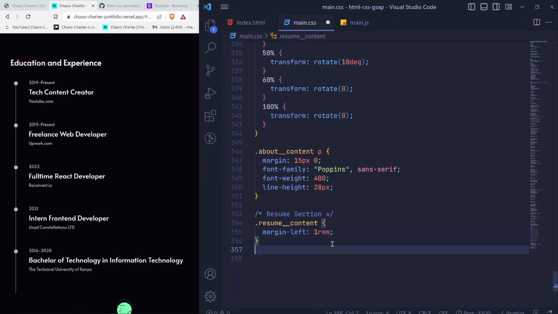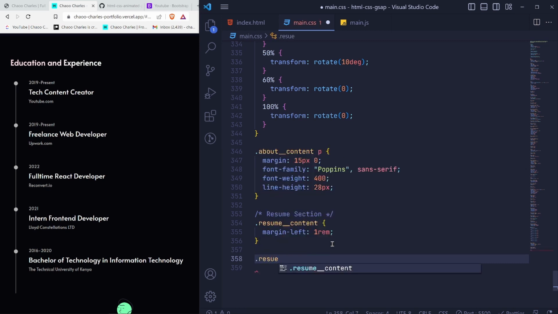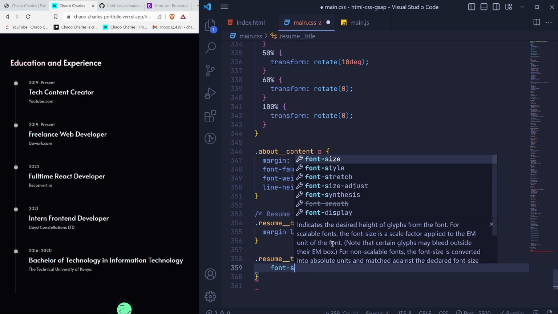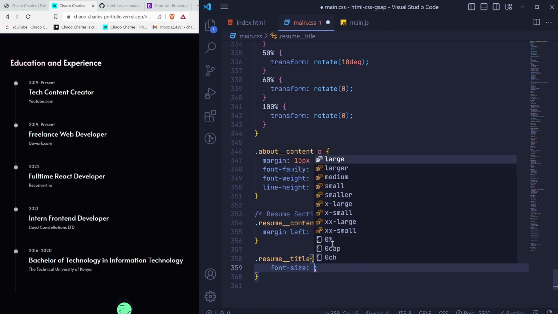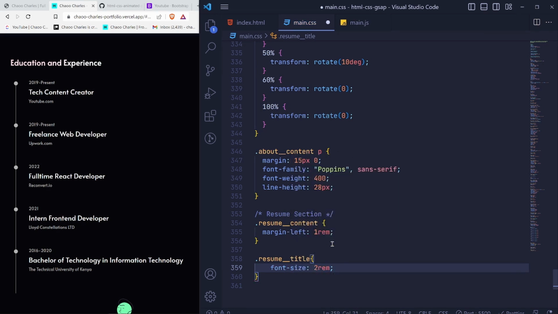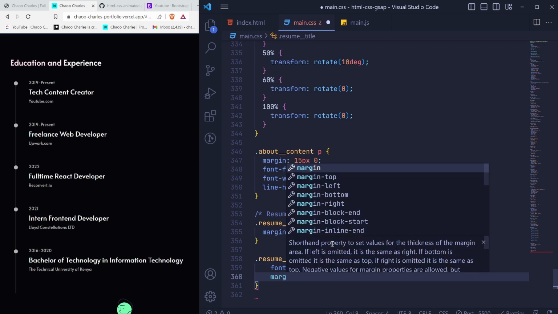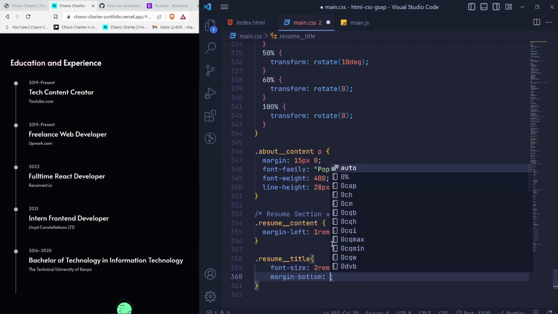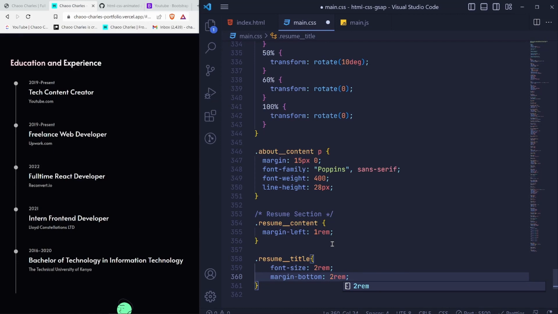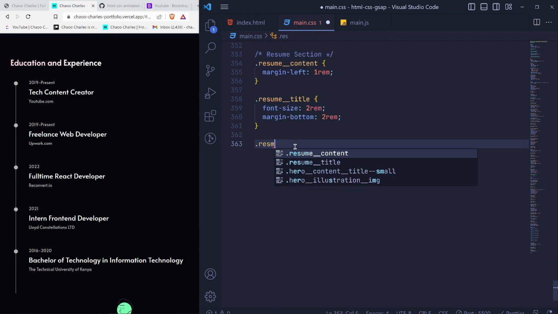Now down here we will select the resume title, dot resume title. We'll increase its font size, so font-size to be 2 rem, and down here we'll add margin to the bottom of 2 rem.